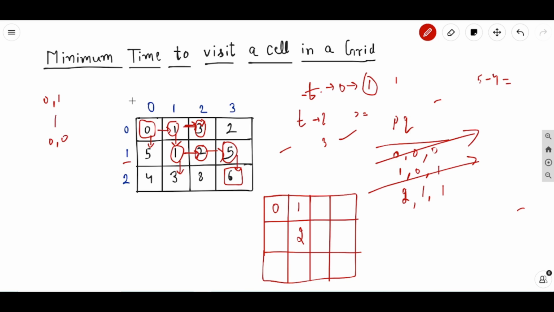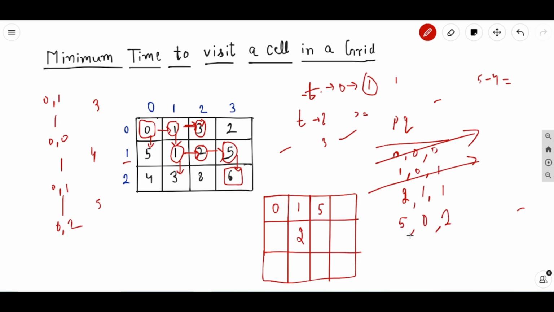So t becomes 3, and then from cell 0 0 I move back to cell 0 1, giving me a t of 4 seconds. Now from cell 0 1 I can move to cell 0 2, giving me a time of 5 seconds. So to reach cell 0 2 I require 5 units of time, and hence I will push this cell 0 2 into the priority queue along with its distance, that is 5.